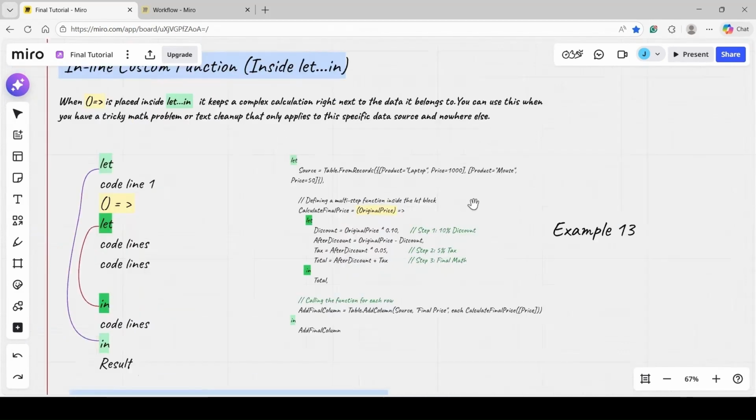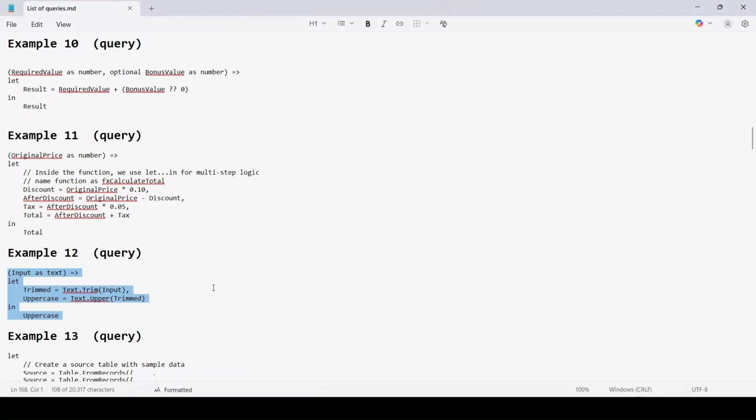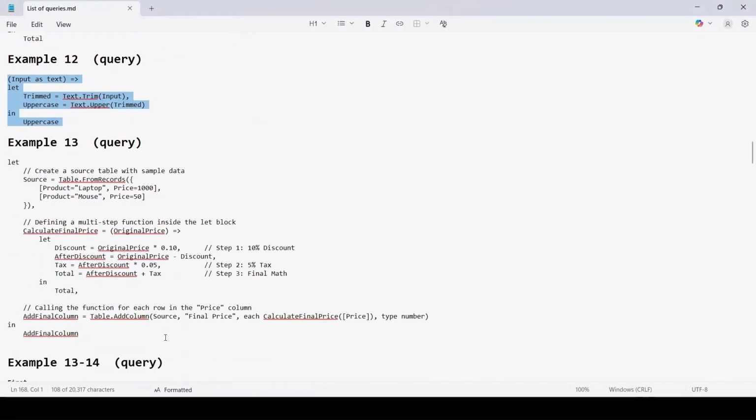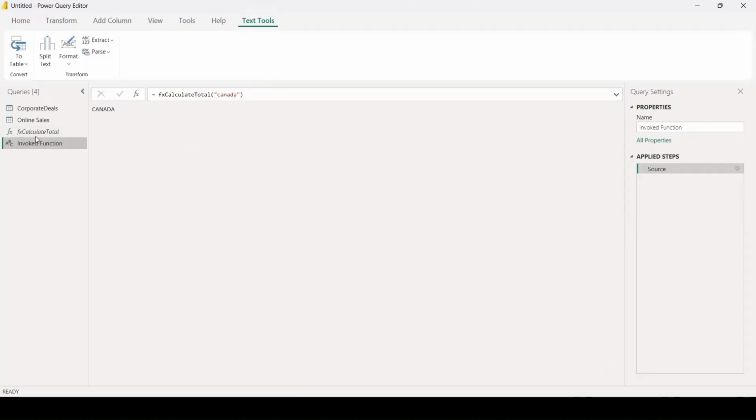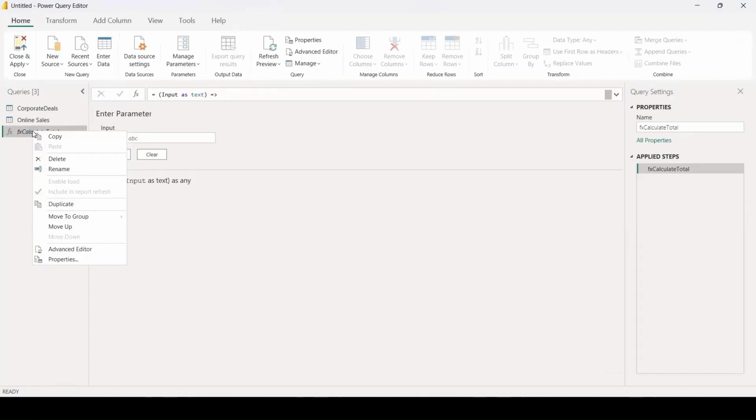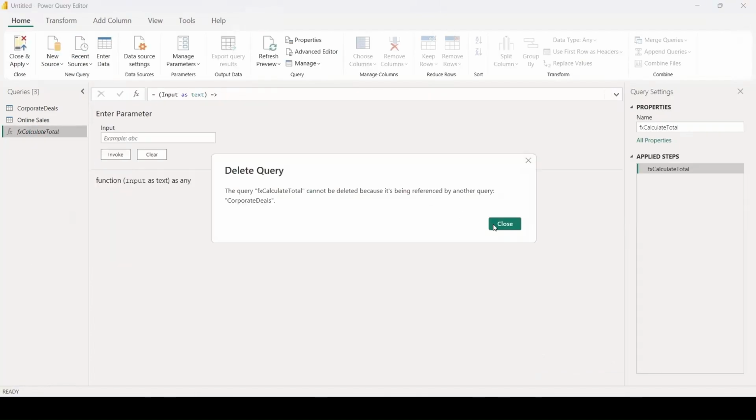So we are going to take example number 13 and paste it in advanced editor. So I'm going back, and maybe I should delete these ones. I'm not allowed to delete it now because the query fx calculate total cannot be deleted because it's being referenced by another query, corporate deals.